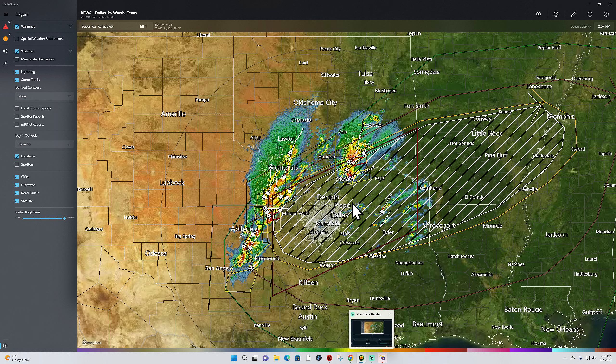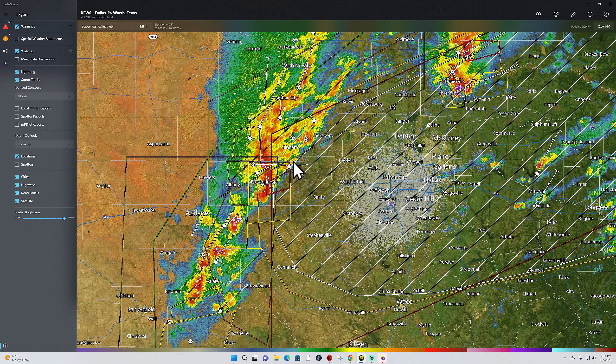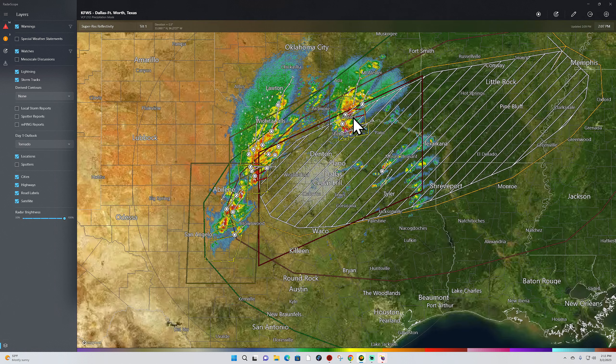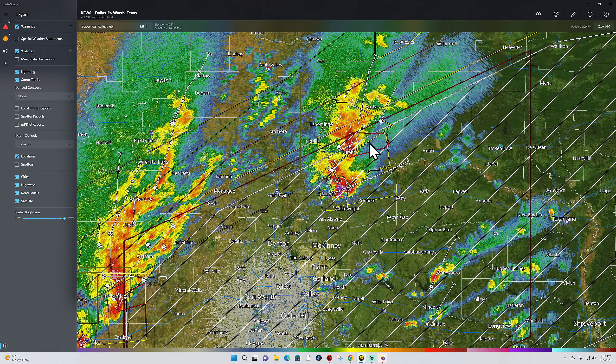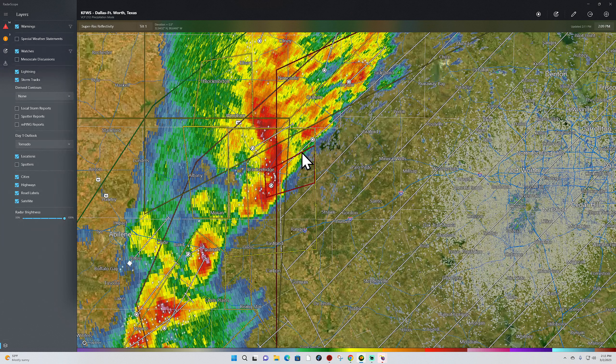Out in the state of Texas we are underneath a tornado watch in the red outline box, stretching across a good area of the Dallas-Fort Worth region — Longview and Tyler Texas included in that tornado watch box. We are getting a couple of tornado warnings, which means the tornado is expected or indicated by rotation on radar. A watch is basically just letting us know that favorable conditions exist for tornado development. We've got warnings up around Durant, well north of the Dallas-Fort Worth area — that system's moving off to the northeast. There's also a secondary tornado warning near the Breckenridge area.